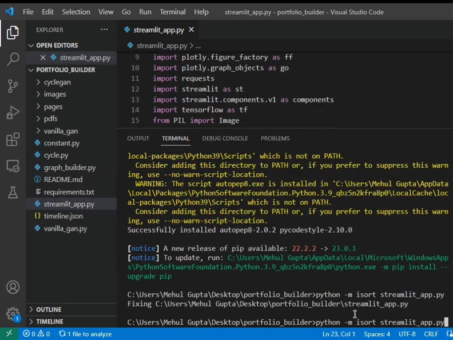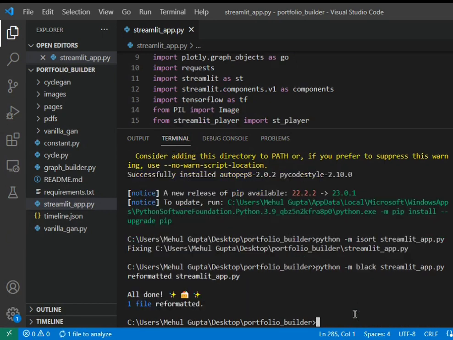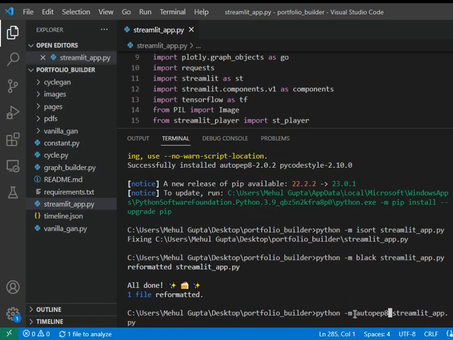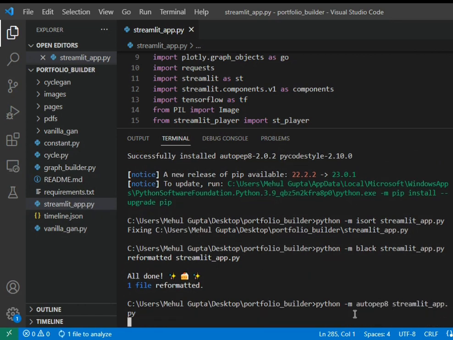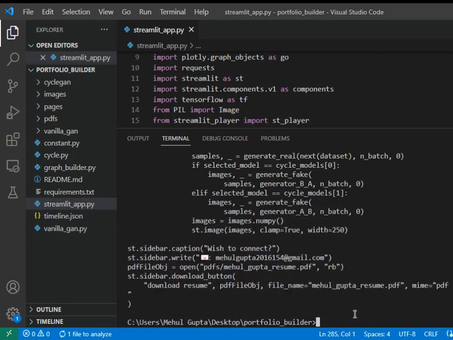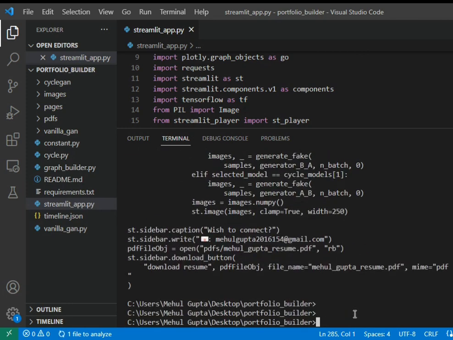This must have improved our pylint score to some bit. We'll check in the end what the pylint score is now. I'm using black to further improve the code quality. Black has also been used. Now the last one that I'm trying to use is autopep8. We're not jumping into the technicalities of what these packages are doing. Eventually they're just cleaning up the whole code for us automatically. Now I've run all these three packages. Now let's see what the pylint score is.